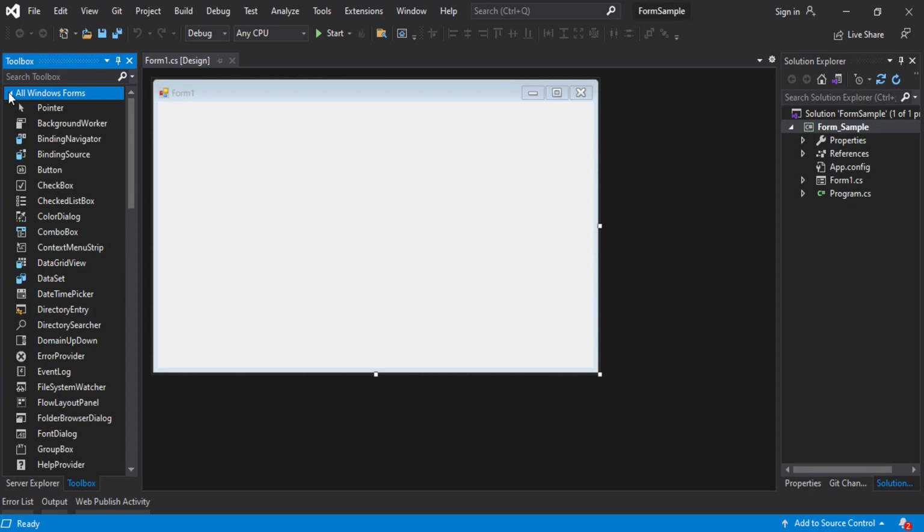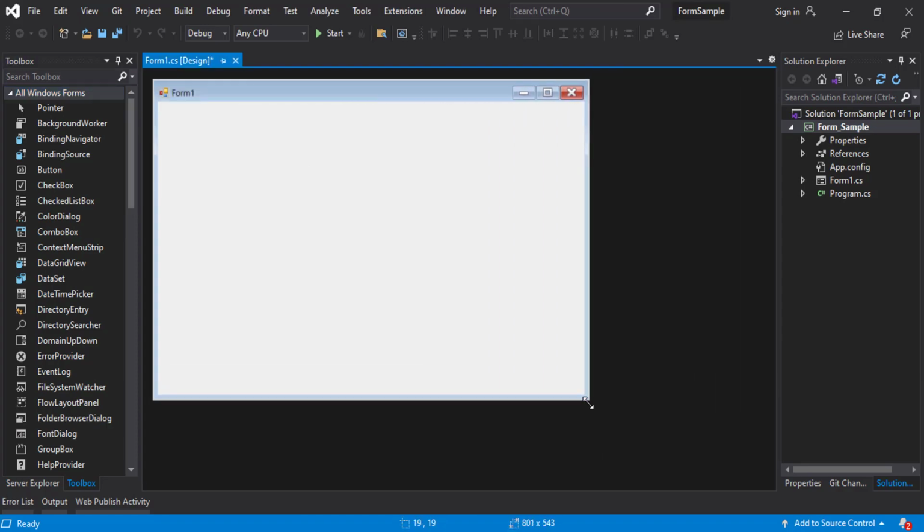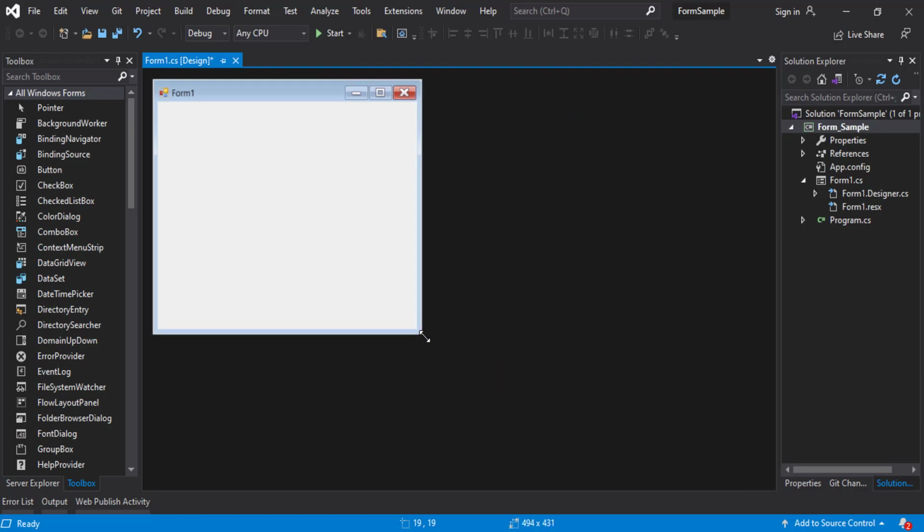So what I want you to click on, you now click on the all window forms. There's an arrow beside all window forms, the one on top there. Check the arrow. It will drop all the forms, all the tools for you. I try to reduce the size of this. You can reduce the size. This is my arrow here. You do the size in a little way so as to be more meaningful for me.